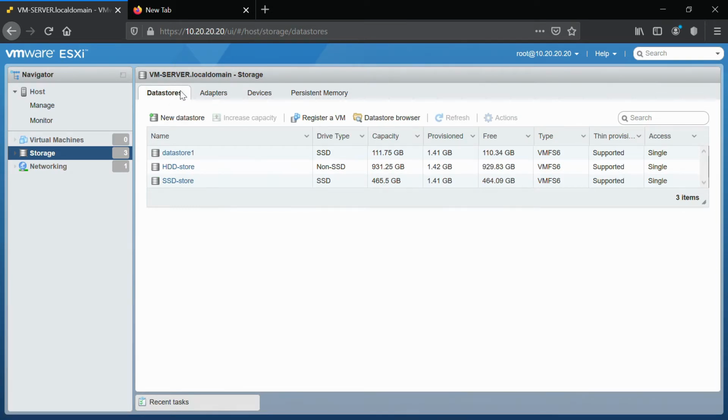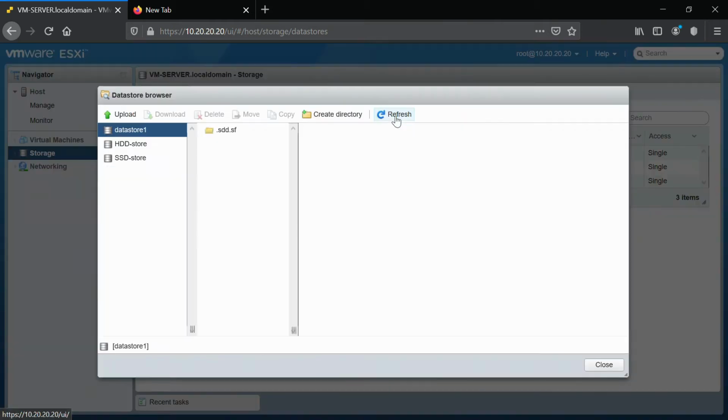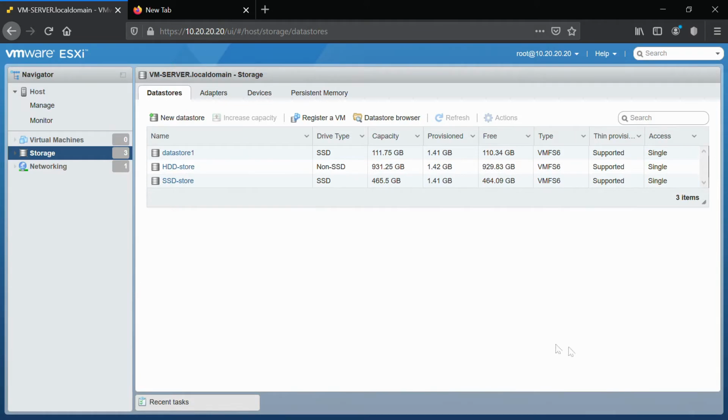If you want to quickly check what is located in the data store, you can go through Data Store browser. Since this is a clean installation of the ESXi server, all the data stores are currently empty. That is pretty much it for the storage page. Next, we will go through the networking settings.